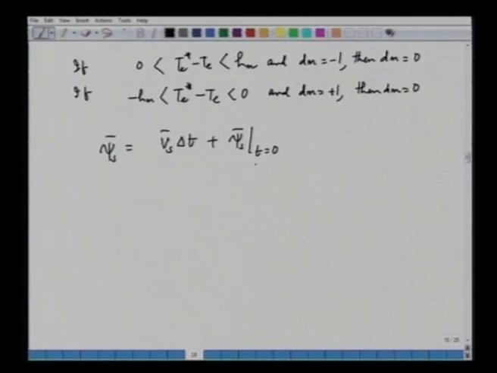Now, suppose we do not want to increase the angle, and which angle? The angle between the stator flux and the rotor flux, psi r, and this angle is gamma SR. If you want to increase the torque, increase gamma SR. If you want to decrease the torque, decrease gamma SR, because we know that the torque expression is given as k psi s psi r into sine of the angle between psi s and psi r. So, if you want to increase the torque, you can increase the sine of this angle, or if you increase this angle, the sine will change. And if you want to decrease the torque, you can decrease gamma SR.